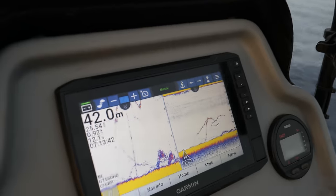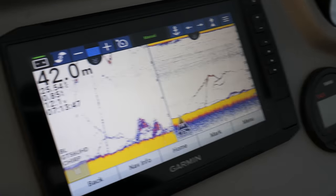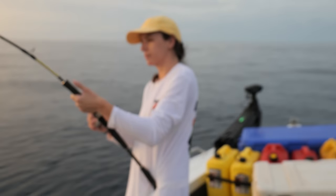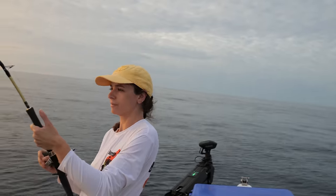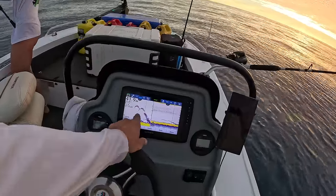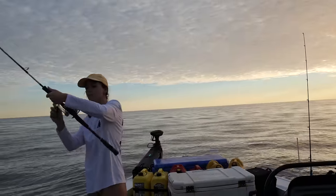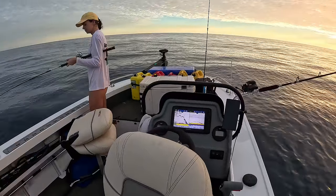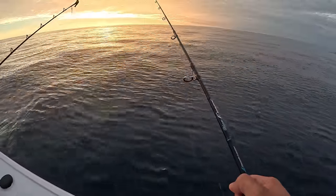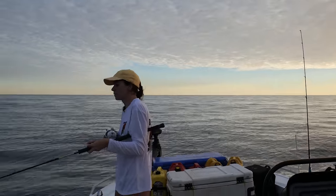Just give you guys a quick look here — 42 metres — so you can see it's come up off the bottom and then something's grabbed it. So Eden's in a bit of trouble there. Swimming in an outward direction away from the boat. I'm looking at these two fish sitting off the bottom six metres. Gone — Eden just got done.